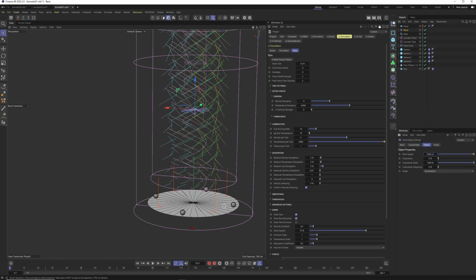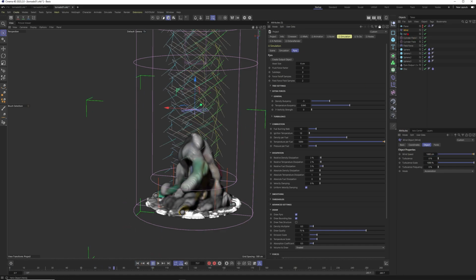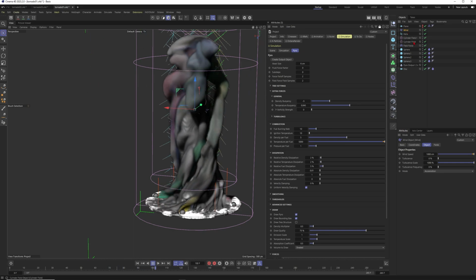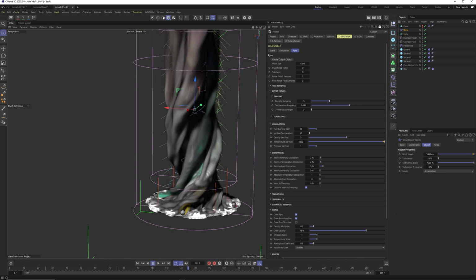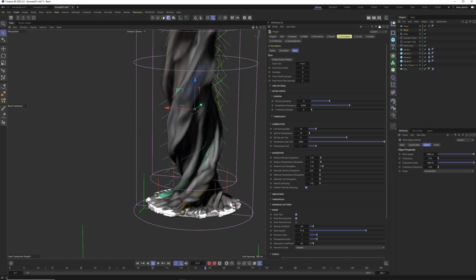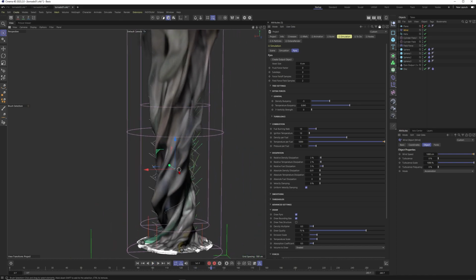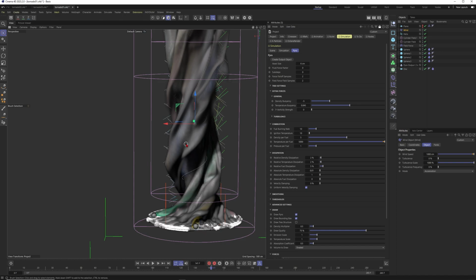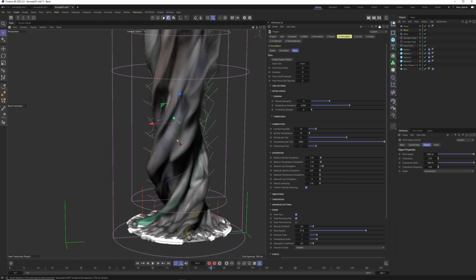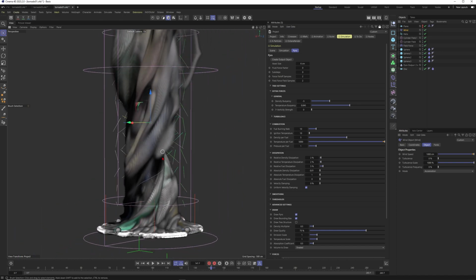Let's see what will happen when I put this one to 1000. Then hopefully you can see that when the smoke is going inside of the fall off of the wind, then it will be forced even more aggressively to the top. And honestly, man, I have to say that now by magic it looks way more believable, like a real tornado. Okay, so there is some really strong upwards movement here I really like.